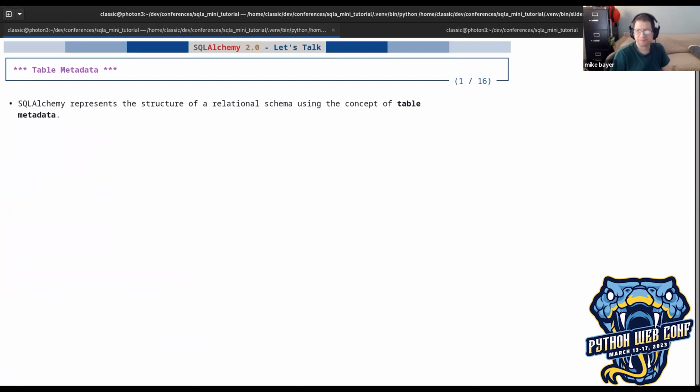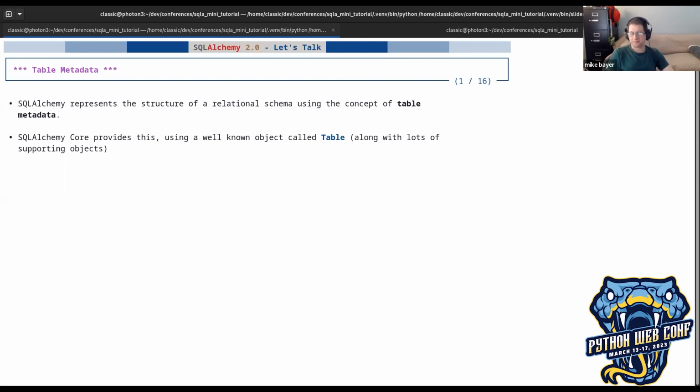All right, chapter 2, table metadata. So now that we know how to talk to a database and how to send statements, we need to have something set up to be able to send statements that are more interesting, statements that involve tables in the database. And we use this thing called table metadata, which means they're Python structures that represent what the shape of a certain kind of table in the database looks like.